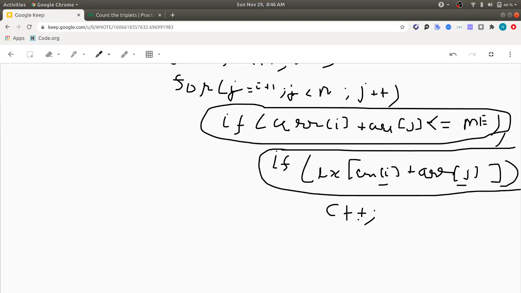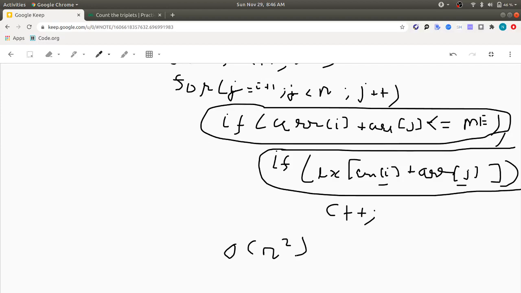This solution was a more optimized version of the previous solution that I had discussed, and this is also an order n square solution. So what is the difference between those two? The difference is that here n is the maximum element in the array.